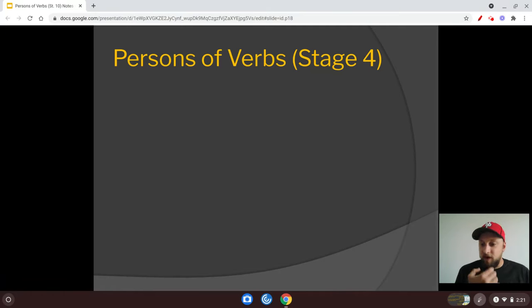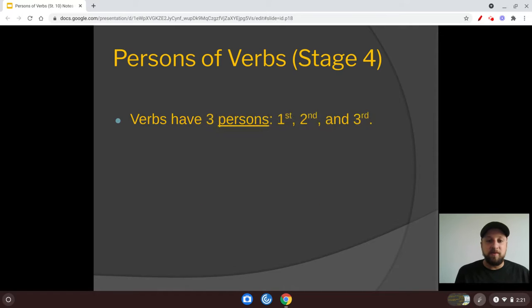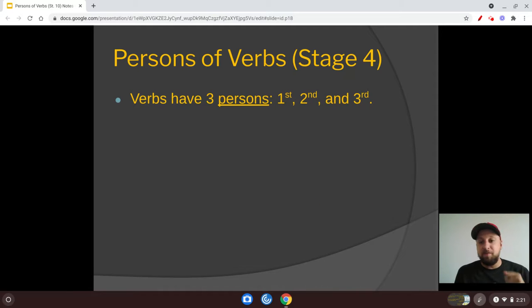Like so many of our language topics, this is a good chunk review. We've gone over 4 of the 6 forms that apply to persons of verbs as of stages 4 and 5. And so we're just incorporating a couple of forms that really should be familiar to you, and you'll see why when we get to the slides after this. But let's review what we've done already with persons of verbs.